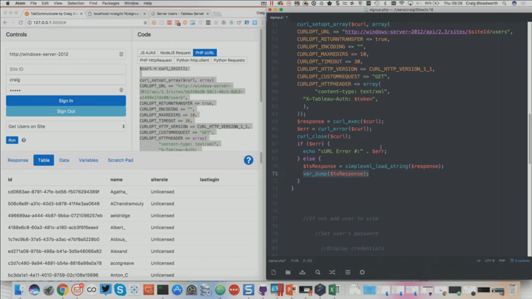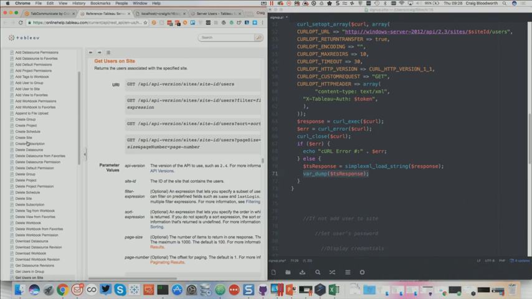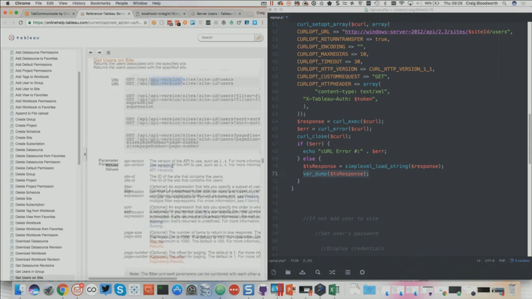Now, this is where, if you want to get a bit of background on each of these calls, this little help button is really useful. It's going to take me directly to the page for get users on site. And the whole list down here for all the endpoints perfectly aligns with all of the drop-down list. I wanted to make it as close to the user guide as possible. And also, any of the variables in here will appear in the same way. So you can do a one-to-one matching between the user guide and the tool.